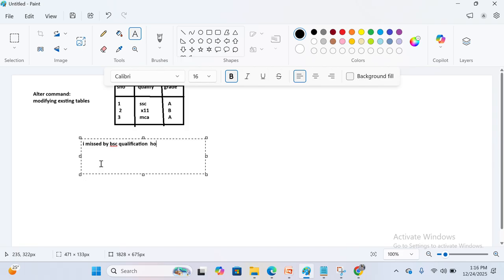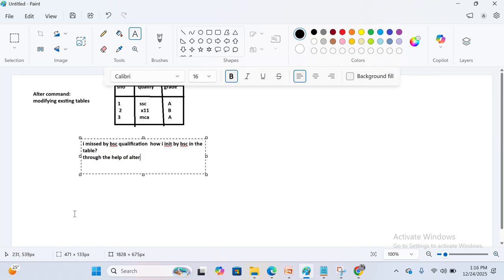How do I get my BSc in the table? Through the help of the alter command.